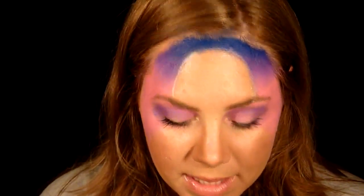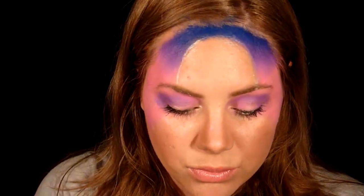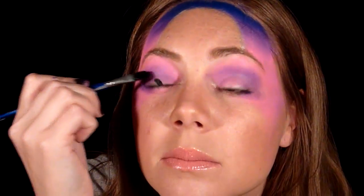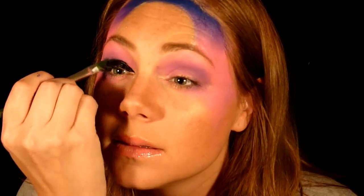Now I'm going to make my eyes have that smoky look using some black. When you're using diamond effects as a base, you don't want the paint as watery as you do when face painting - you want it to be really creamy, the consistency of like a cream eyeliner. I've got that on my brush and I'm just going to put it on my eyelids to get a really intense color, then dry brush and blend that out a little bit so it's not quite so harsh. Here's the basic eye shape.